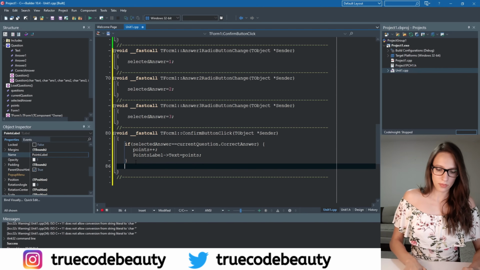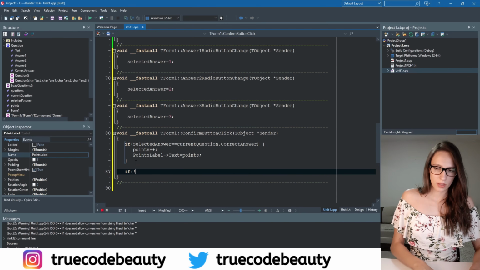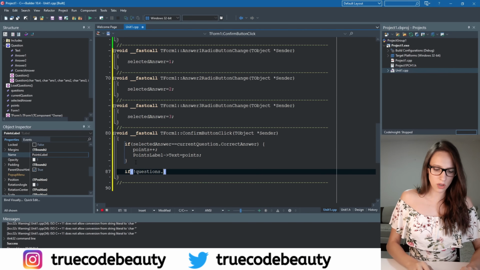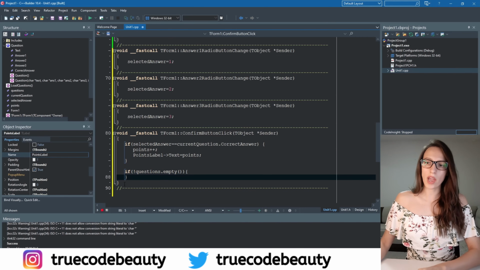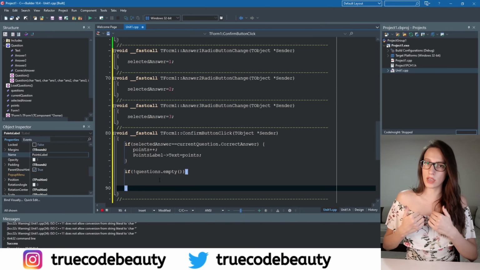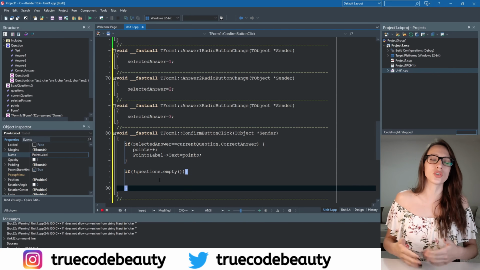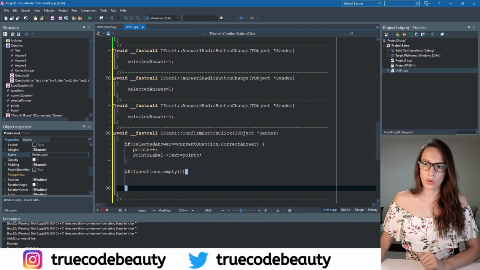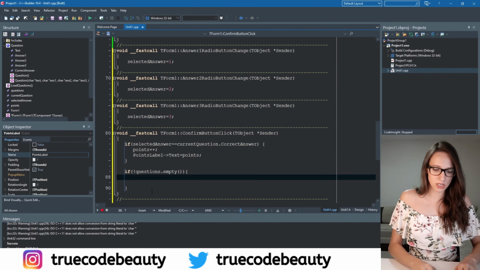Let's say if this questions queue is not empty, like this, here I want to do what I just explained, and that is I want to take the question at the front of the queue and show it to my user.